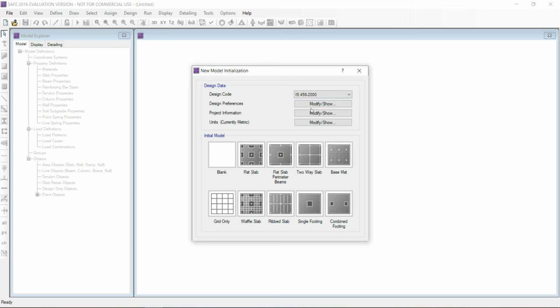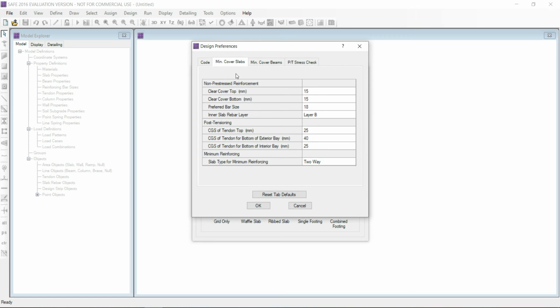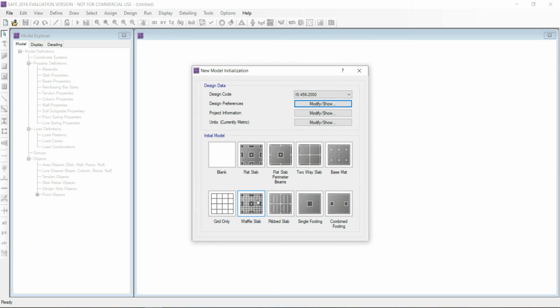We'll change the design preferences. So we'll click on Modify Show option and go to minimum cover slabs. We'll change the clear cover for top and bottom to 50, and as given in the problem statement, we'll change the bar size to 22 and then click on OK.